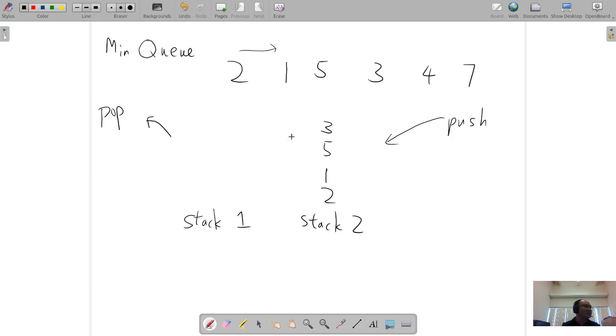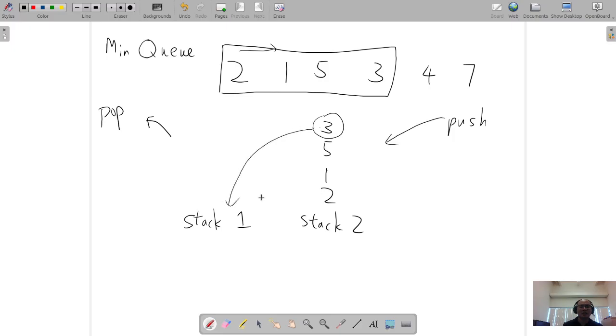Now what am I going to do? Let's say I want to pop. I've inserted these. If I want to pop, I'm only going to pop from stack 1, but there's nothing in stack 1. So what do I do? Anytime I want to pop, if there's nothing there, I will pop from stack 2 and push it into stack 1.